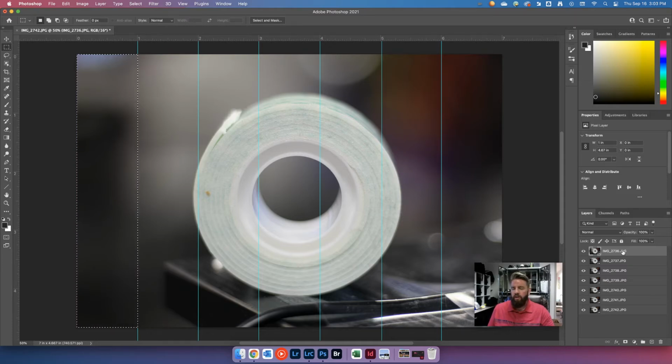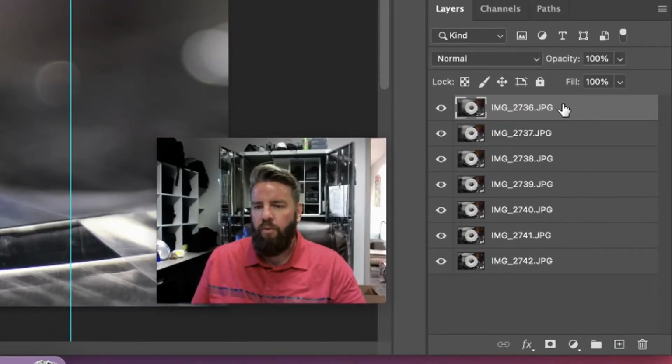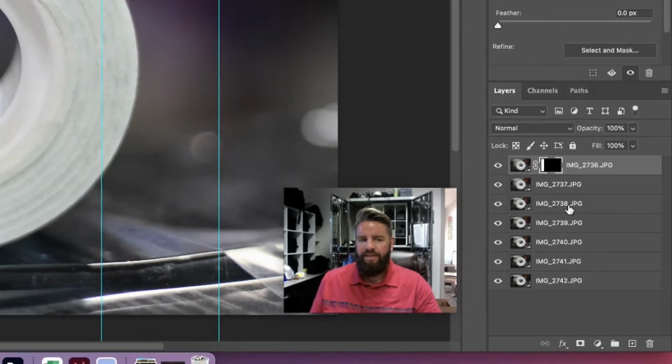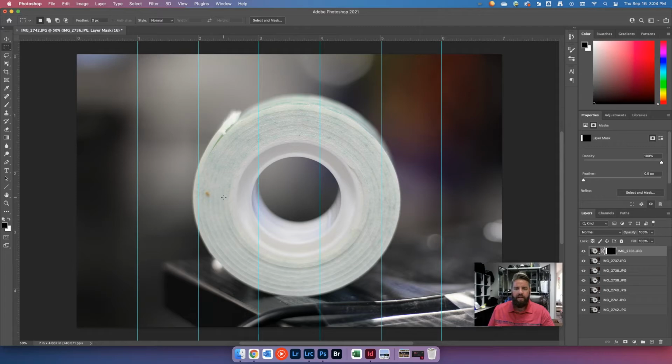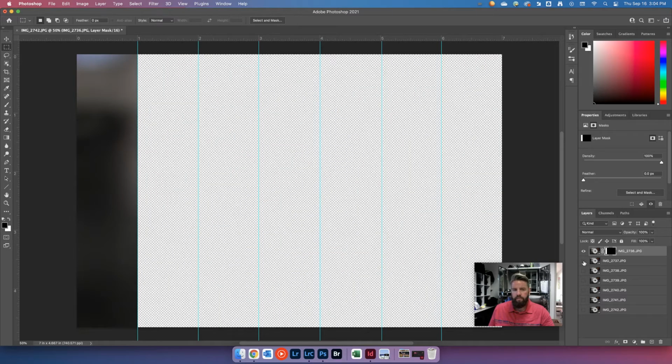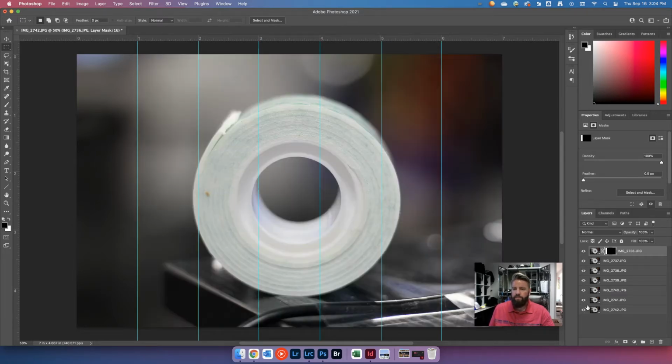Now just come over here in your layers panel and make sure that you have this layer right here selected. And we're going to click on that to make sure it's selected. And then we're going to add a layer mask to that layer, which is this button right here. So I'm going to click on that. And what that did is that hid everything on this layer that is from here over. Everything that is black in this box right here is being hidden. So if I turn off all these layers underneath it, watch what that does. It's basically, there's nothing there. All I can see on this layer is what's right there. So let me turn these back on by clicking these eyeballs again.